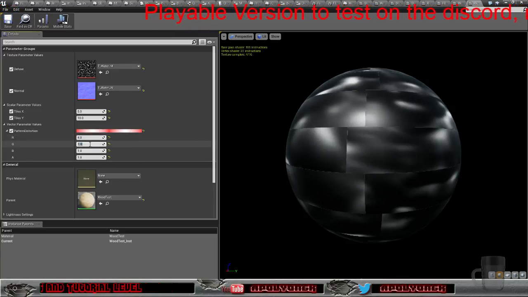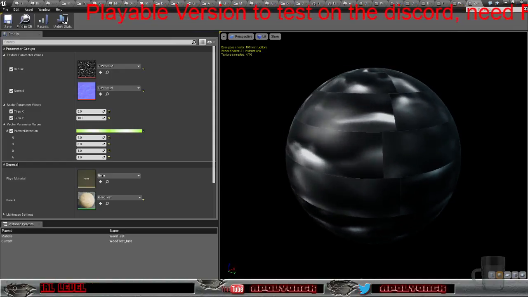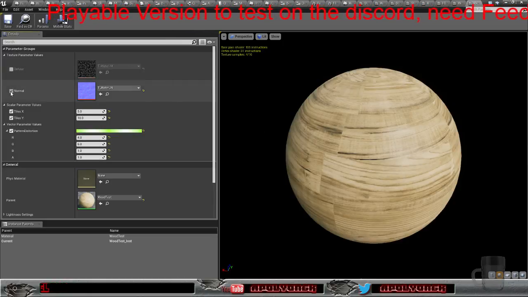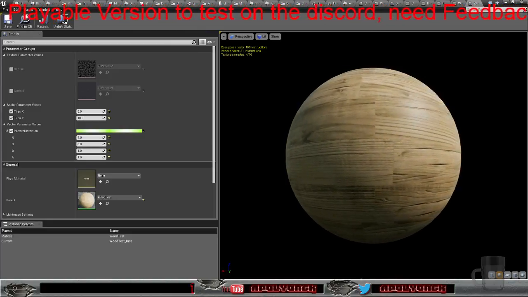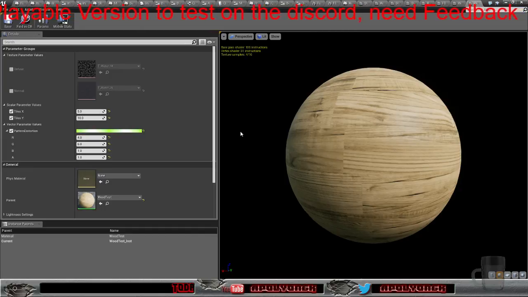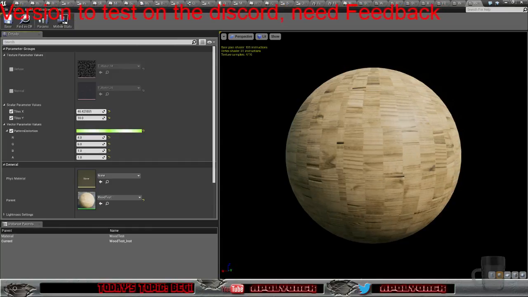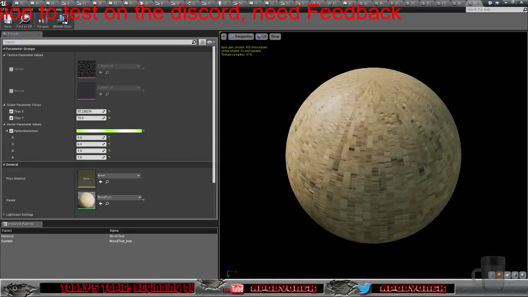This will give a bit more kind of turbulence to that. You can create crazy stuff with this.